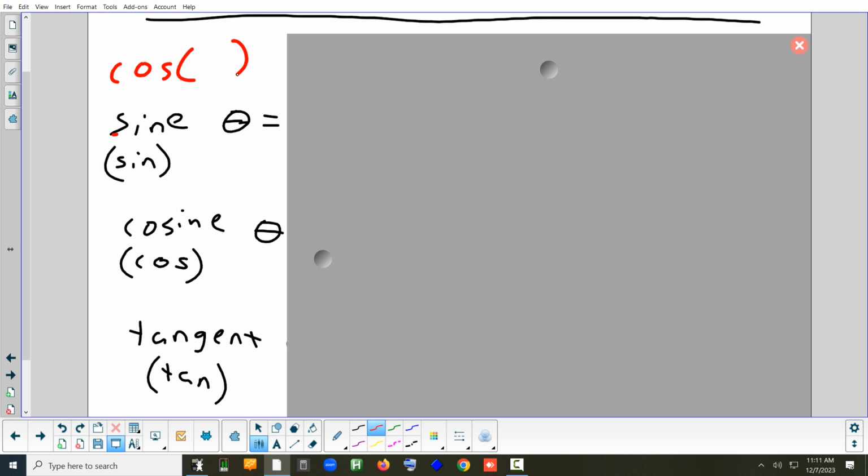There's no multiplication there. The parentheses just mean this is the thing that you're plugging into the cosine function. It's kind of like if I do this square root of 9. That doesn't mean square root times 9. It just means this is the thing I'm plugging into the square root formula. Well, this is the thing I'm plugging into the cosine formula. And that's called your argument. Just like in a log. When you do log 24, it's not log times 24. This is the number that you are taking the log of.